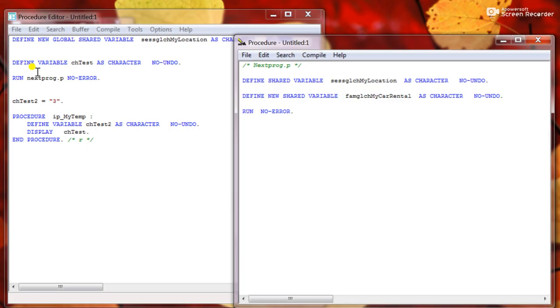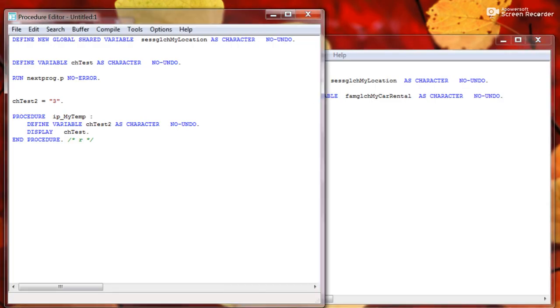And then we have local shared, meaning that the scope is for that object and that program. And then we have local, or what some other codes might call private variables that can only be accessed within a very limited scope. Well, I hope that gives you a lot to think about.